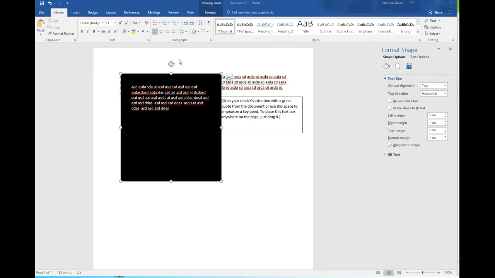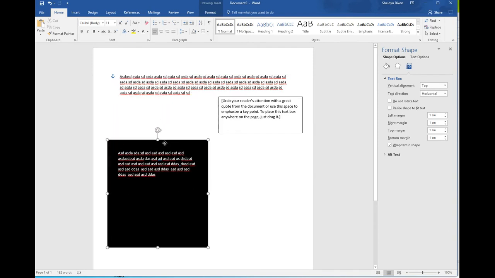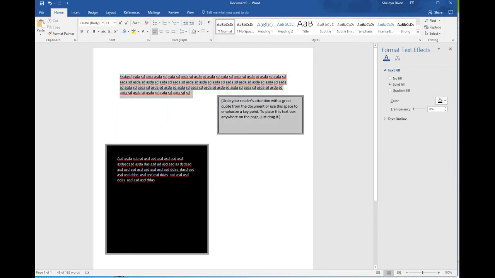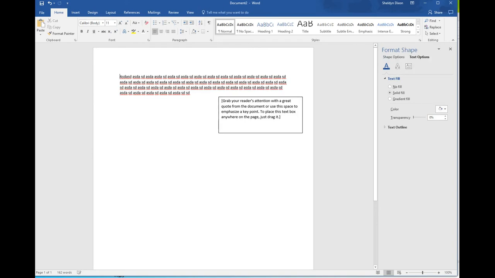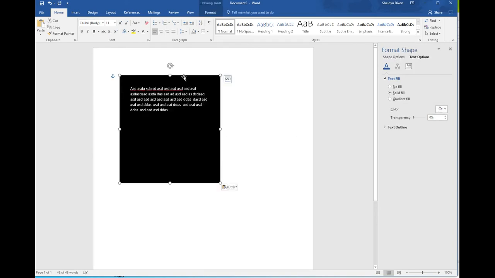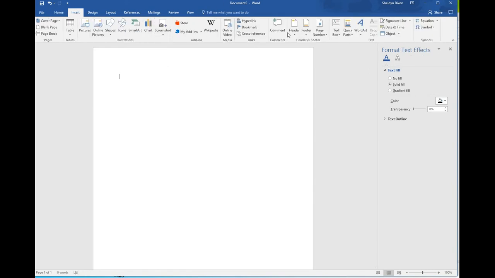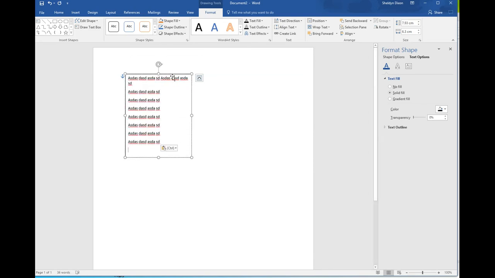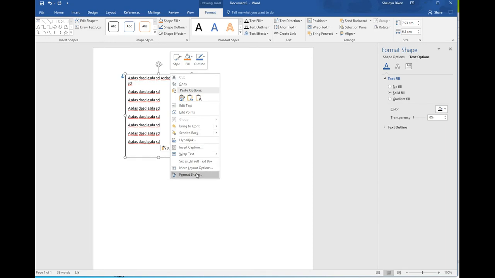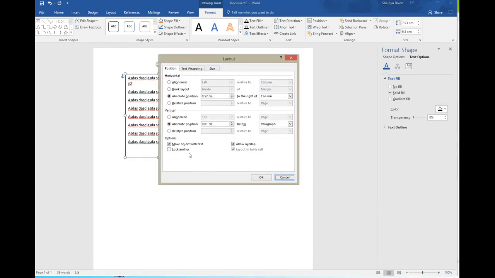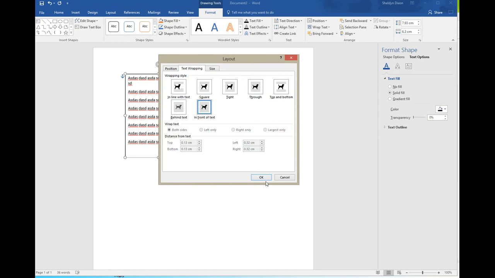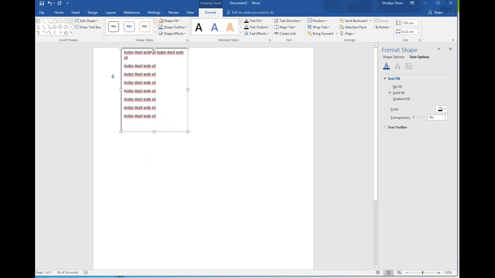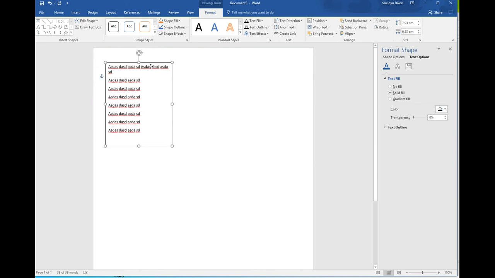So let's quickly do an example. We'll format some text boxes similar to what's in the information memorandum. I'll get rid of this text that's on the page here. And we'll start from a blank slate. So we'll insert a new text box. I'll type in some text. We'll right click on the text box, go to More Layout Options, untick that, and choose In Front of Text. So that gives us our ability to move it around freely.